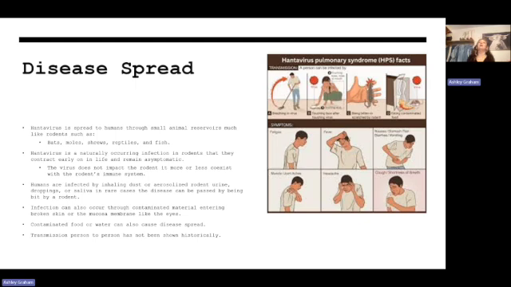Mainly, the main way for humans to contract this disease is if you're cleaning out a barn, you're sweeping up the hay and the chips that you put for bedding down. Rodents will either pee or poop in the bedding, you go to sweep it up, it becomes aerosolized, you breathe it in, you got Hanta fever.